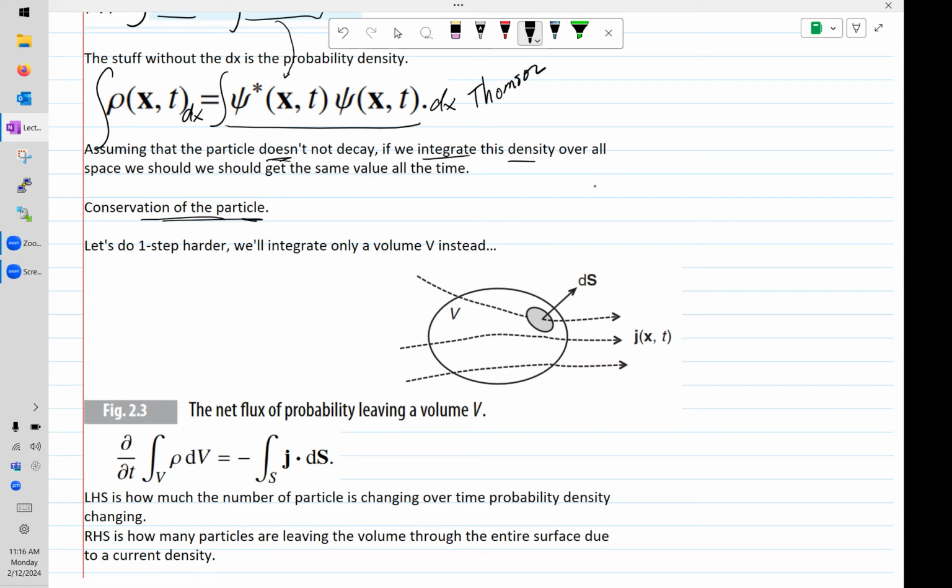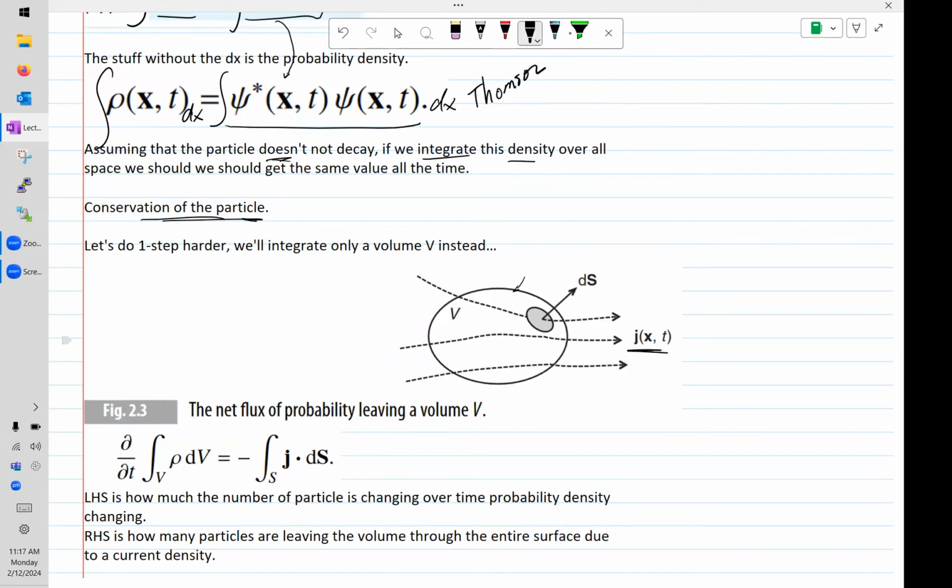Instead of integrating over the volume of all of space, we're going to integrate over some small volume, and this is what the book is trying to illustrate with this little circle here, this little egg shape. There's some volume where we're trying to calculate the probability of a set of particles being in it. Maybe these particles are moving around, and we're going to figure out what this J actually means.